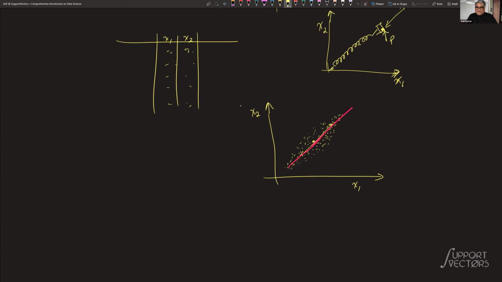So you would say that, you know what, your camera wasn't positioned properly. You should have positioned the camera in such a way that you basically saw one axis, the real axis, isn't it? Let me call the real axis, what should we call it? Let me call it X1 tilde, right? And let me call this perpendicular direction X2 tilde. So you would have said that if you can rotate your camera such that you're looking in the direction of X1 tilde, that seems more natural. Would it seem more natural?